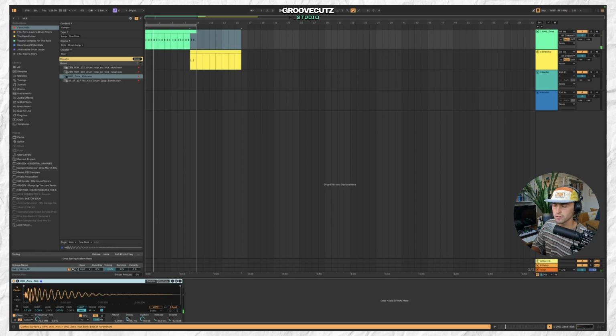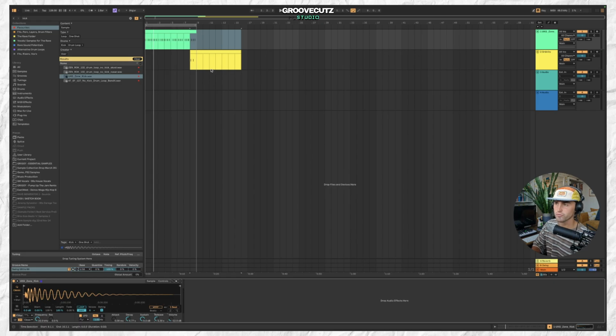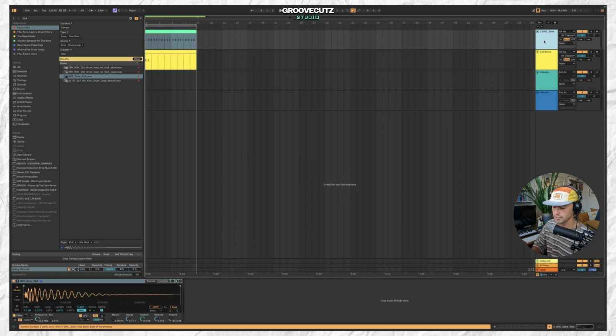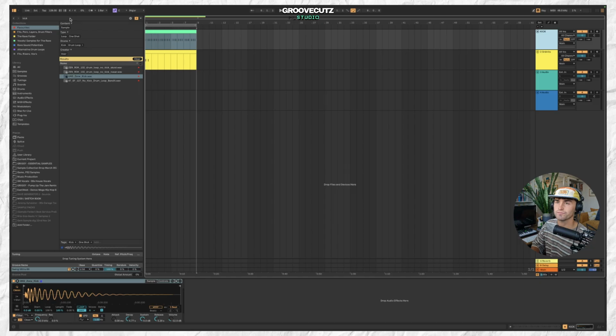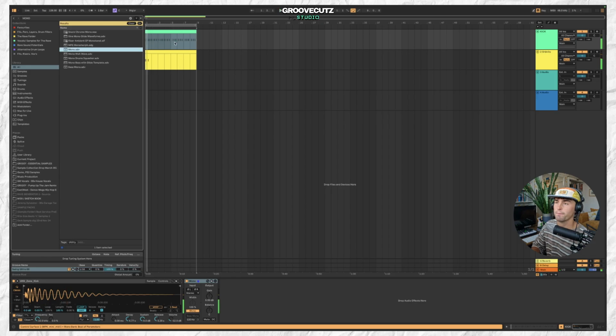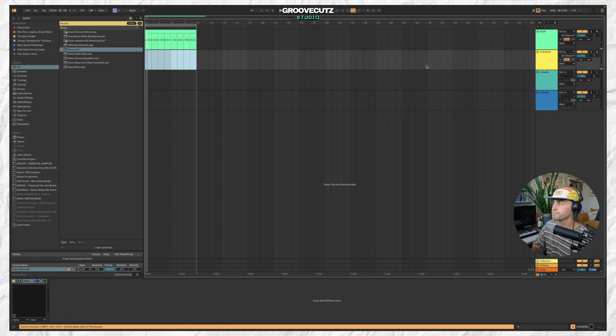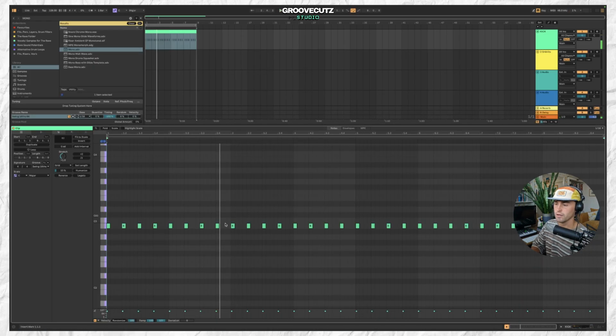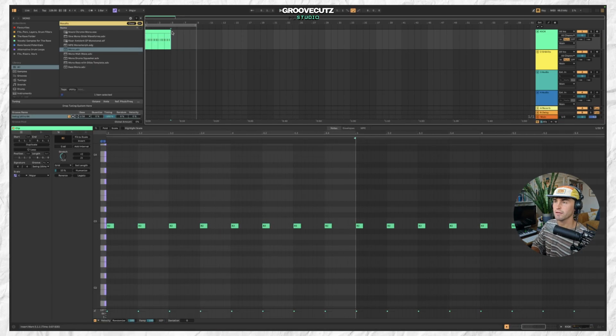So I got my kick. I'm not going to rush, but I'm going to go pretty quick. I'm going to show you really the layering and how I'd layer stuff. When I'm making, I'm always labeling everything, just because then I know what is in my track. Just going to delete that. Yeah, quite a nice bouncy kick there.